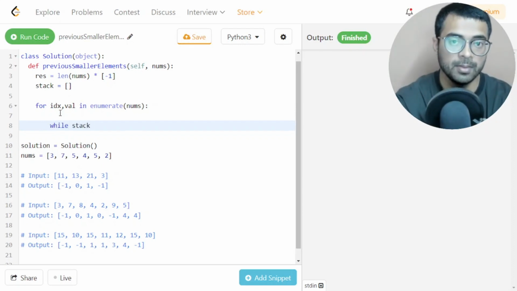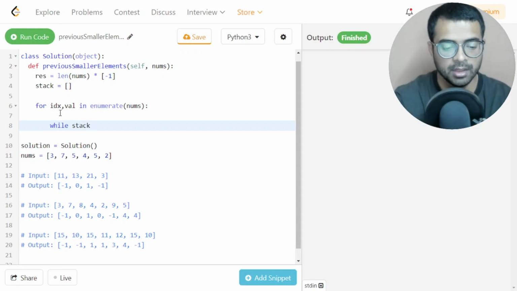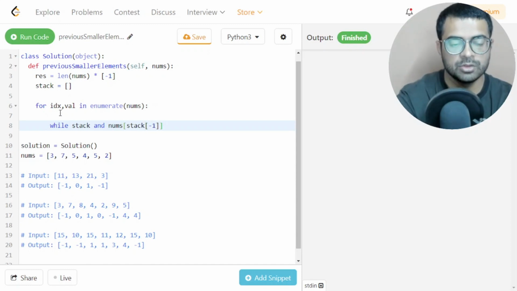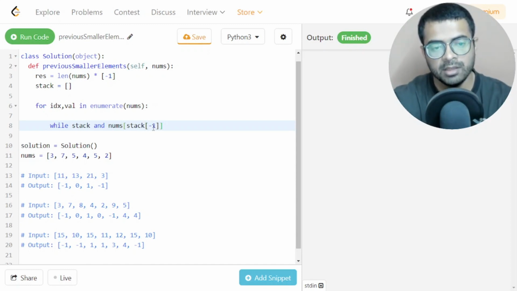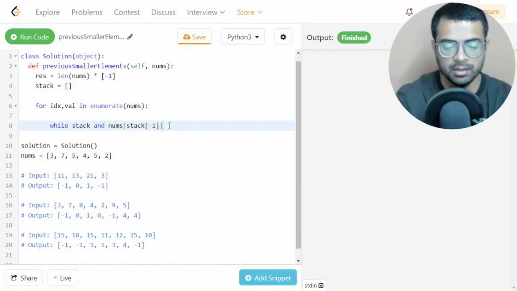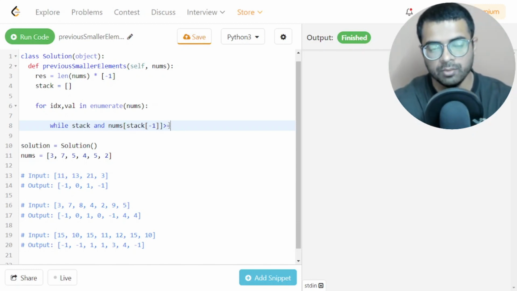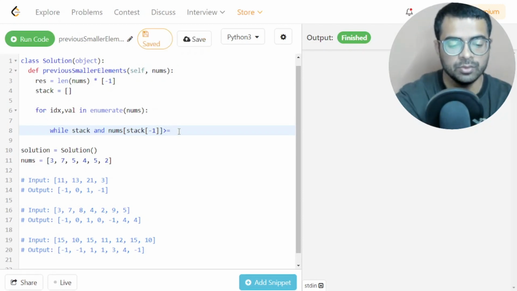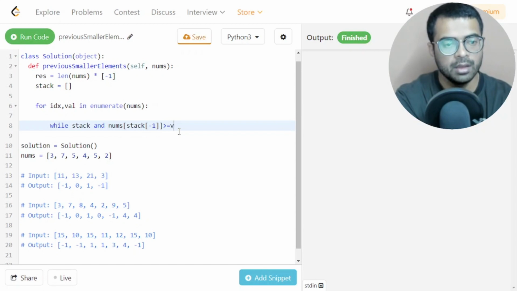Now what next we will do, we are going to define a while loop. So while stack, remember we first check whether the stack is empty or not, and nums[stack[-1]]. This stack index -1 simply means the top of our stack. So we are checking the value at the top of our stack and comparing whether this value is greater than or equal to val.